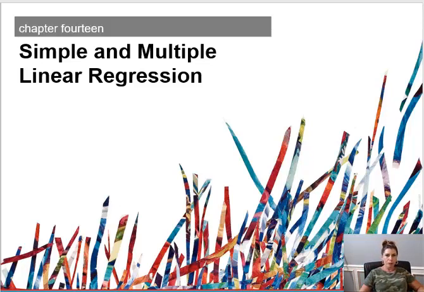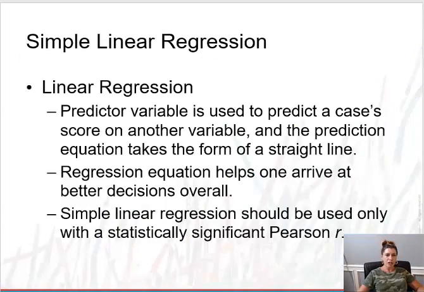Okay, so we have been calling in correlation our variables X and Y. Now in linear regression, we're going to start talking about predictor variables. And we always talk about how correlation is not causation, right? Because we know that the relationship might be bidirectional. In the marital satisfaction study that we had been talking about and that we're going to continue using for an example, it may very well be that gender role flexibility is leading to marital satisfaction in a wife, and it could very well be that marital satisfaction is leading a man to be more flexible in their gender role.